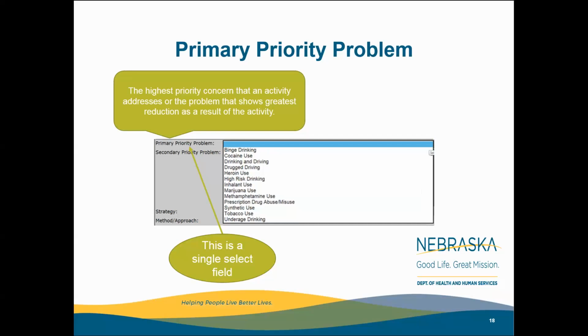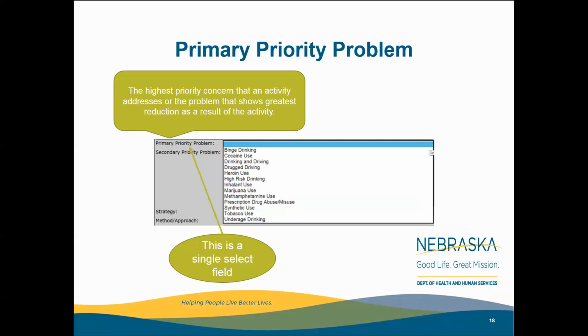However, our funding is tied to ensuring that all of our programs identify specific substances as the primary target of the funding. So, for instance, if you're using Partnerships for Success grant dollars, then you are going to be addressing underage drinking. Now, we know that there are a lot of other things that often fall within the programs and are also addressed by the PFS funding. However, that funding is specifically tied to underage drinking prevention, so the primary problem that it's addressing will be underage drinking.